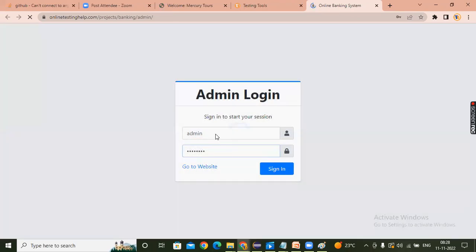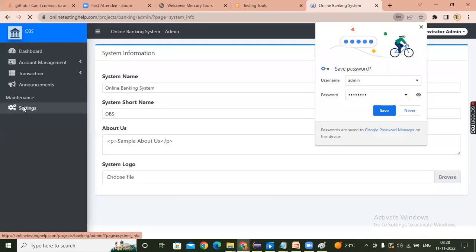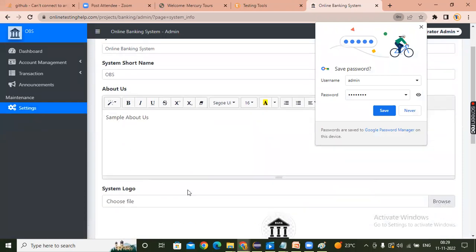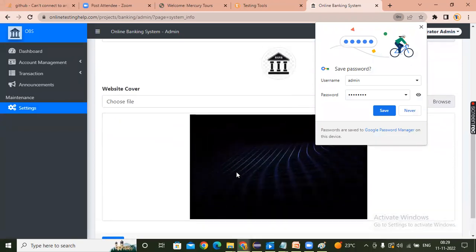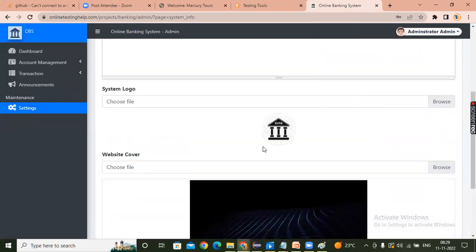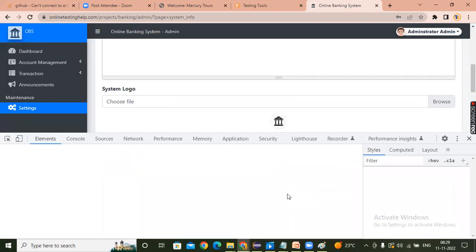Okay, so when we go to the settings, there are two images with the same image down there. Yeah, the bank image is there. What do you want to do here? The above image, sir, which is written as bank. Okay, yeah, that one. The two images are there, so how do we locate it properly? Do we give the entire image link to identify?